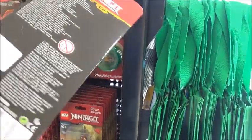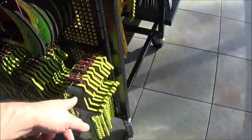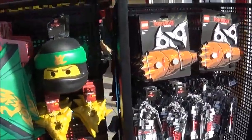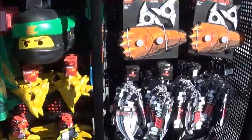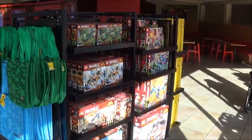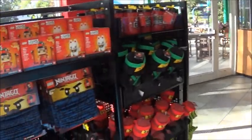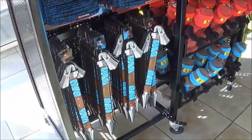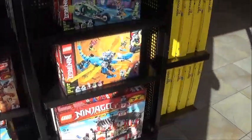One of these looks like a yo-yo, but I don't think so. $8.99. Some cool stuffies. $24.99. So I'm not going to show too much of this. I like that green color, pretty cool. But there's the meet and greet over there, which looks pretty awesome, I think. Let me show you the merchandise a little bit, then I'm gonna get going. Okay, let's go do the meet and greet and then head on to the rest of the stuff. So, not very much here for this store, but this is mainly it, so I'm gonna head on out.